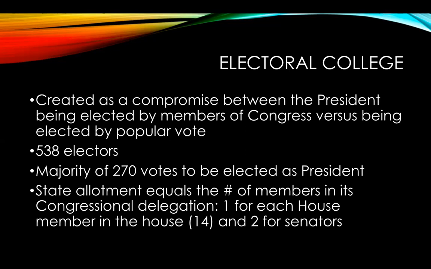So we have the popular vote, which is separate, that's one vote. And then you have the Electoral College, which is actually used in order to elect the president. So this is why we pay really close attention to those numbers. There are a lot of debates now about whether or not we still need the Electoral College because of how and why it was created. I myself really don't see it going away anytime soon, but there have been people that made the argument that we need to do away with the Electoral College and just focus on the popular vote.